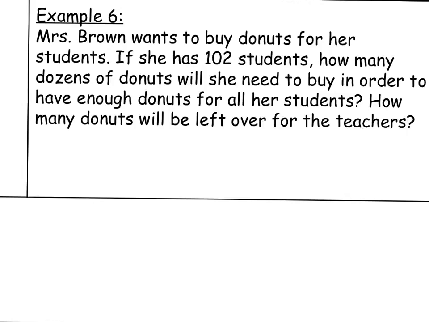So what I'm going to do is she's got 102 students. And she's going to divide by a dozen. And a dozen equals 12. So she wants to know how many dozens she needs for 102 kids. 12 doesn't go into 1, 12 doesn't go into 10, so how many times does 12 go into 102? Well, at least 8 times. 8 times 2 is 16, carry the 1, 8 times 1 is 8 plus the 1 is 96.